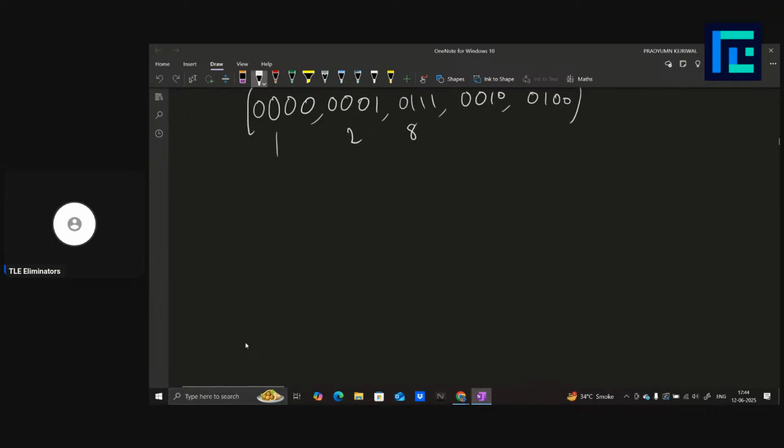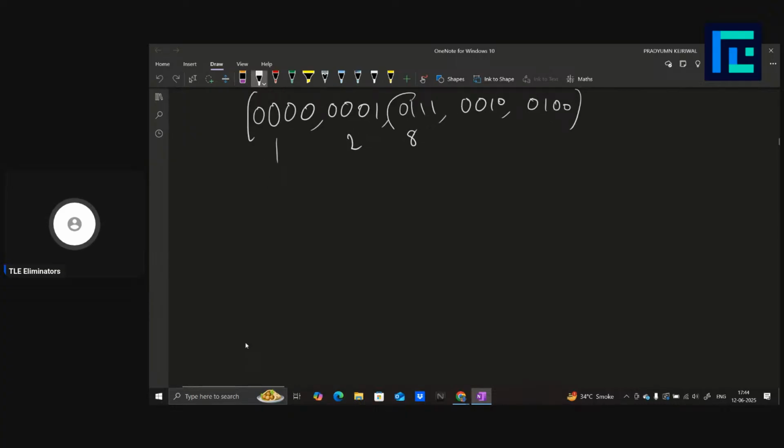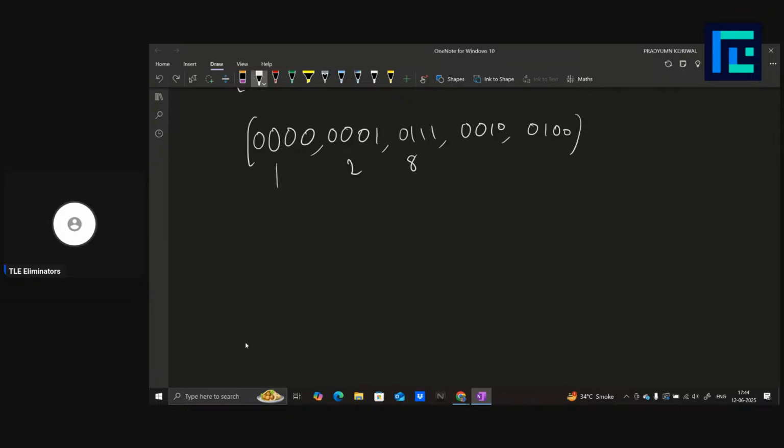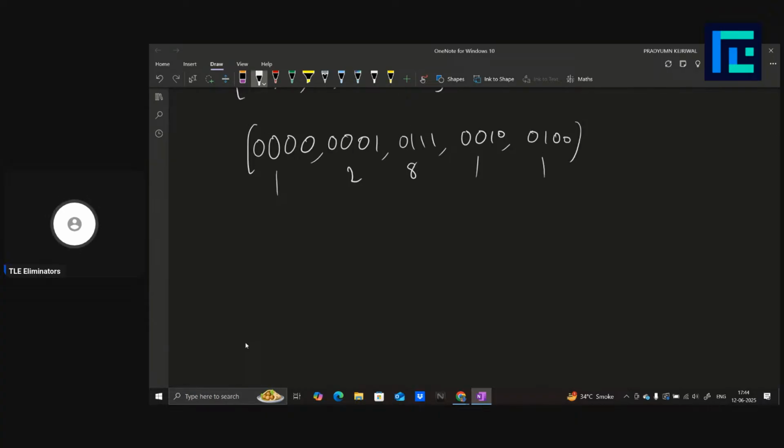So yeah, if you want to increase this number, then you have to do 8 operations on this. If you want to increase this number by 1, then you have to do 1 operation. And if you want to increase the number of bits in this one, then also 1 operation, right? And k equals 2. That means you can do a total of 2 operations.